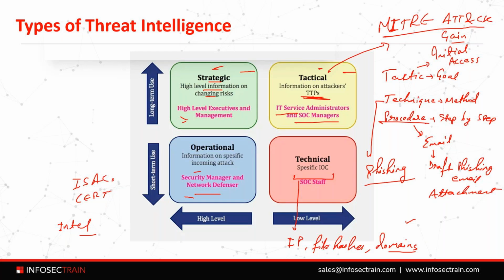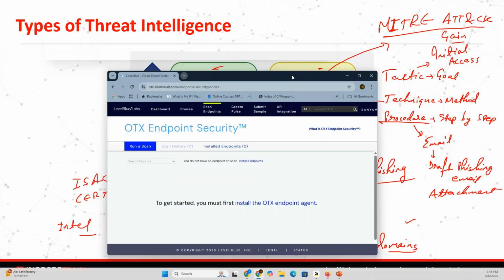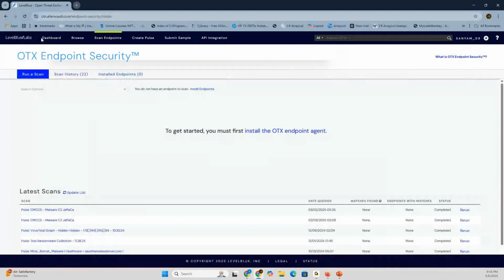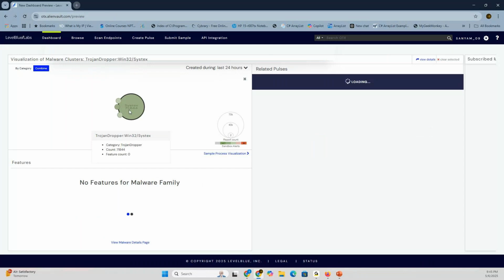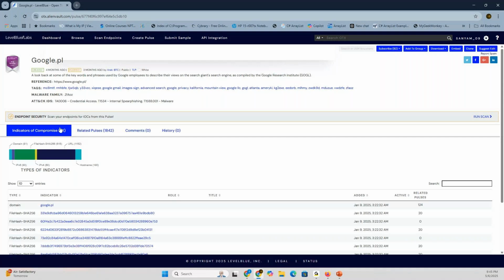Clear? So for example, this is AlienVault. If I click on any one of them, for example like this, you can see regarding this, we have 2000 indicators of compromise, including domain names, file hashes, URLs, hostnames, IPv4, and IPv6.